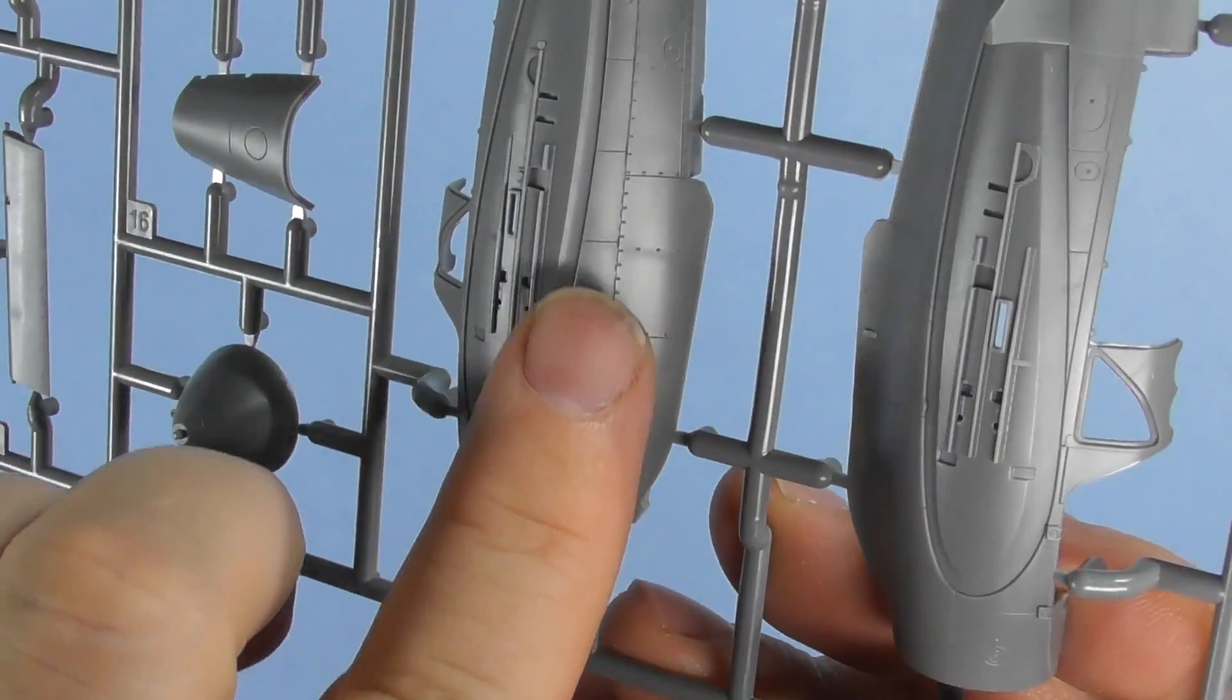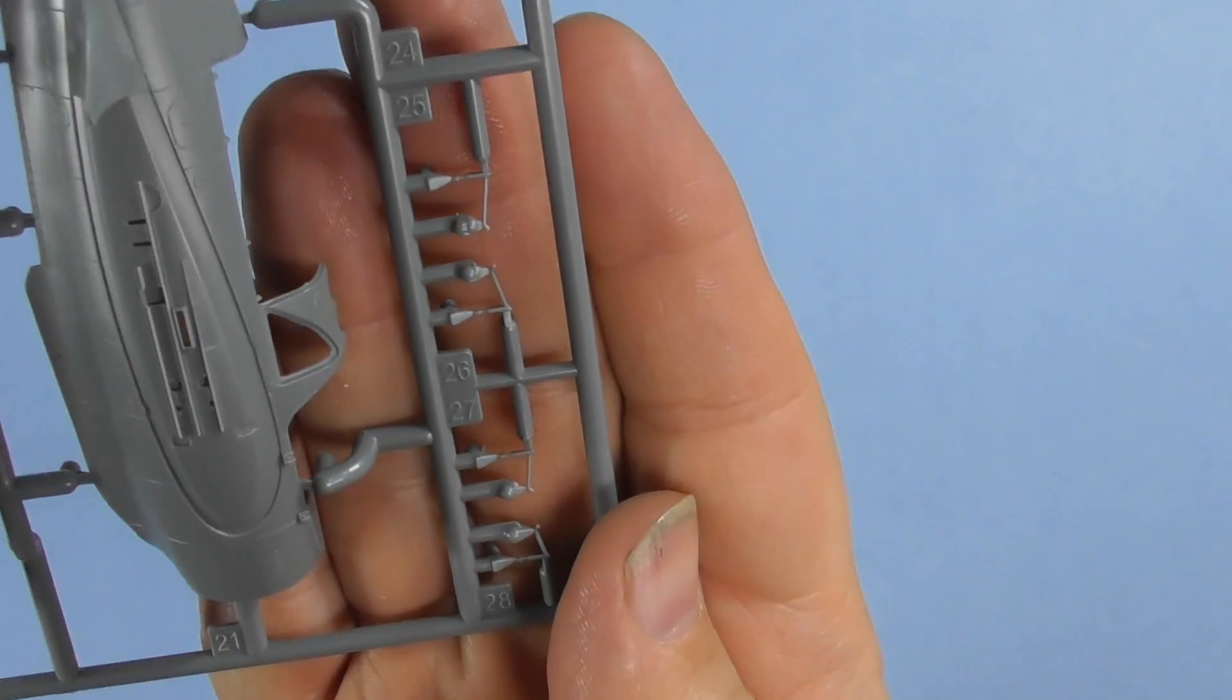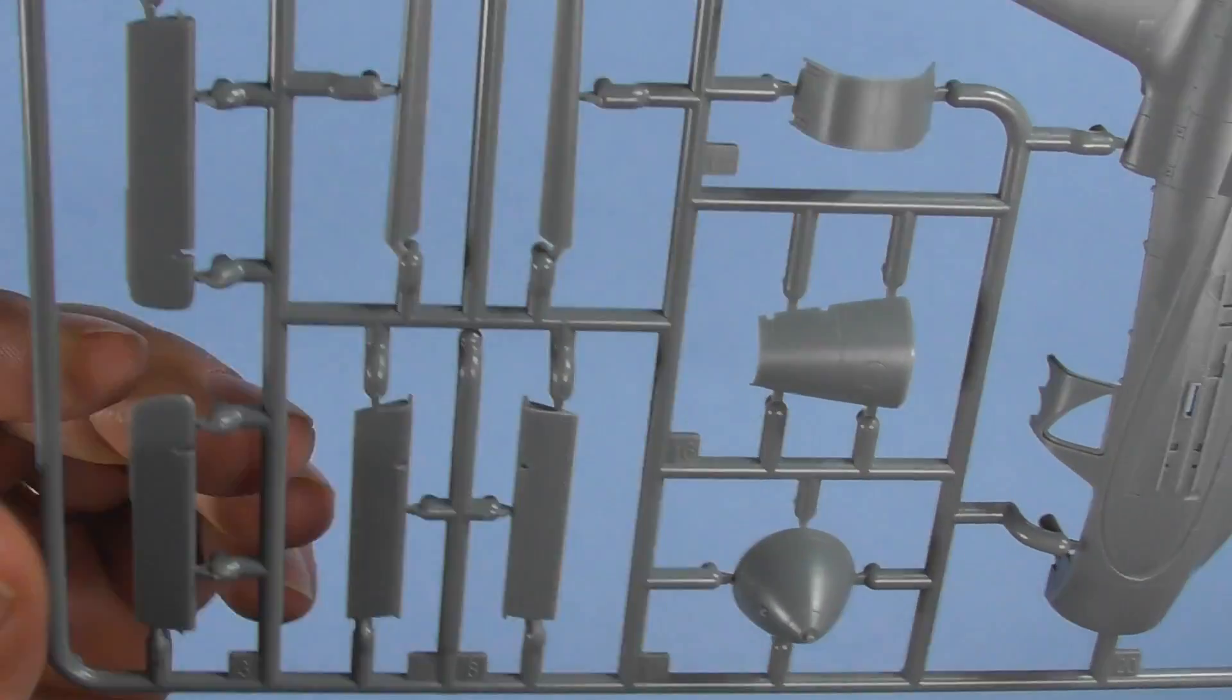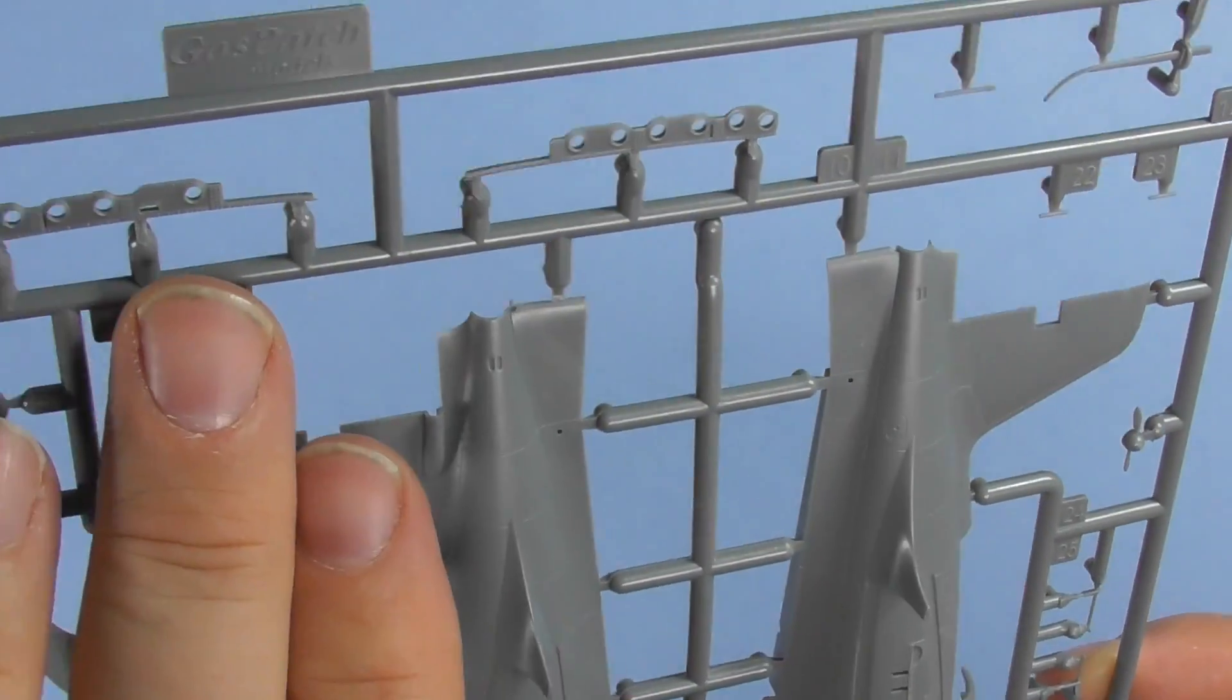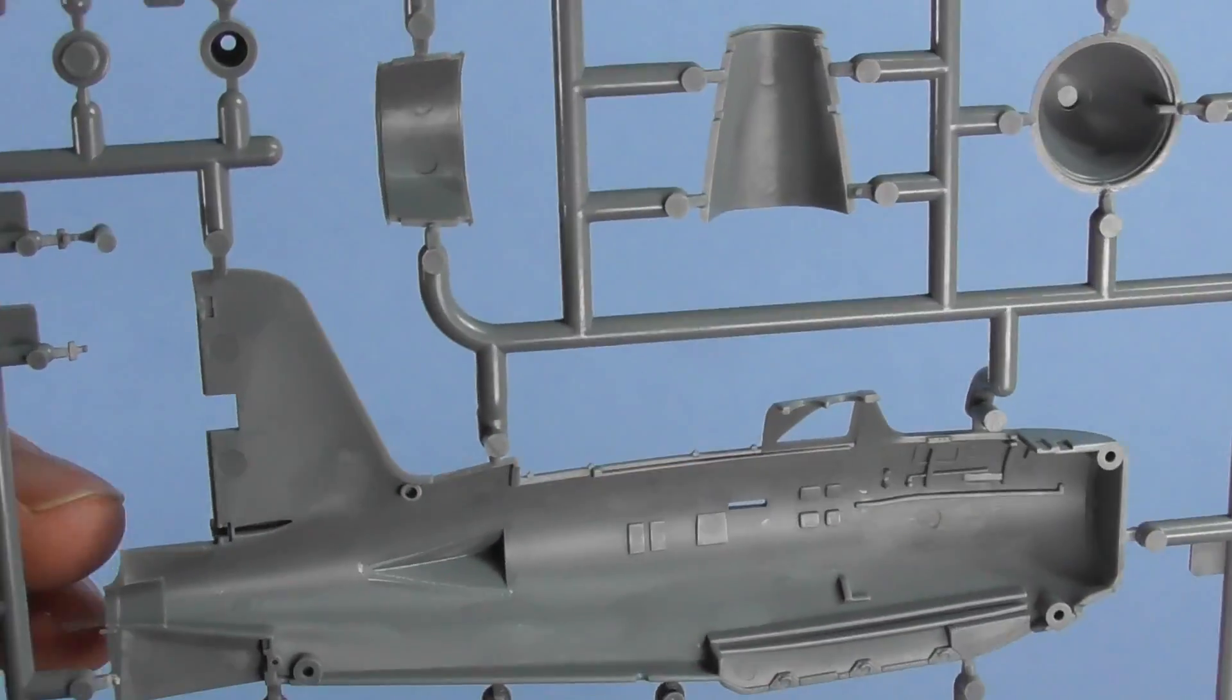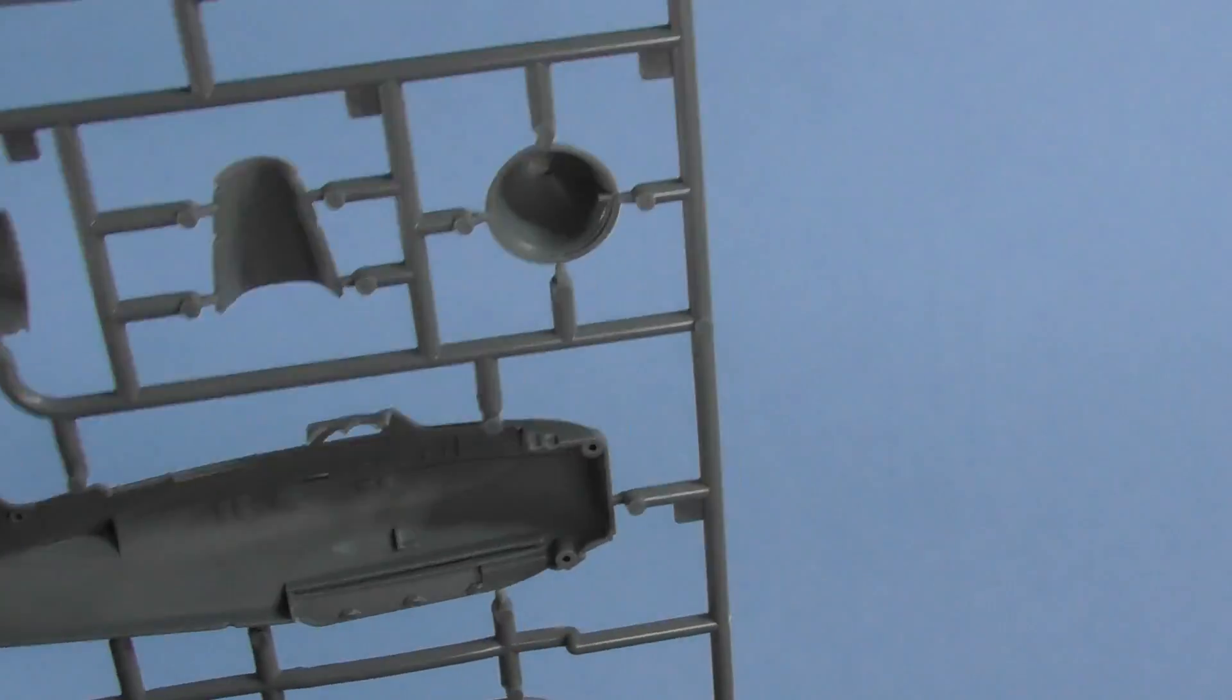I don't know how many rivets this thing actually had. There's your fuselage, and as you can see your rivet detail down there. There's some very tiny parts right there for what I don't know. You've got separate rudders, looks like separate flaps, maybe even separate leading edge slats. Got your nose cone. On the inside, I'm not sure what these are either. On the inside, like I said, you've got detail where the cockpit's going to go on both sides. Got ejector pin marks in here but they're going to be below the fuselage line. That was well thought out.